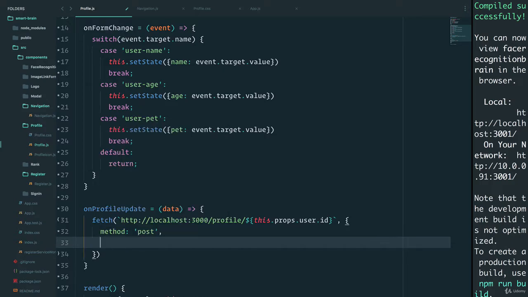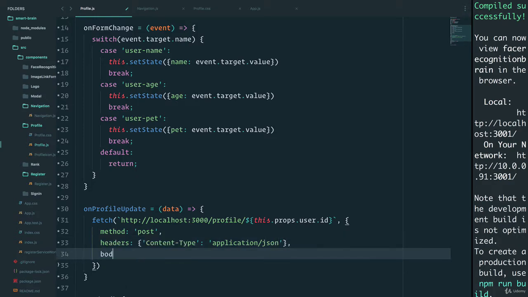We're going to give it the headers of content type. And we're going to give it JSON. So we're going to say application JSON because we're sending JSON data in the body, as we'll see. And like we discussed, the JSON stringify.